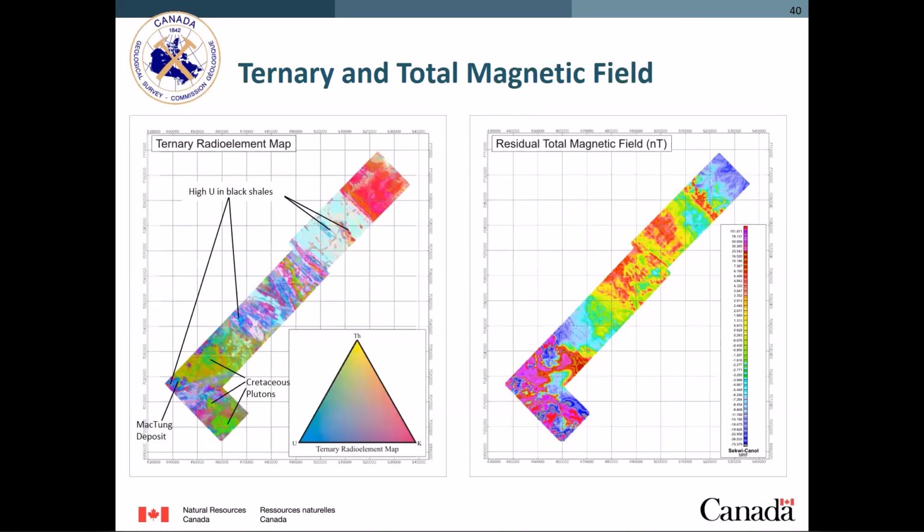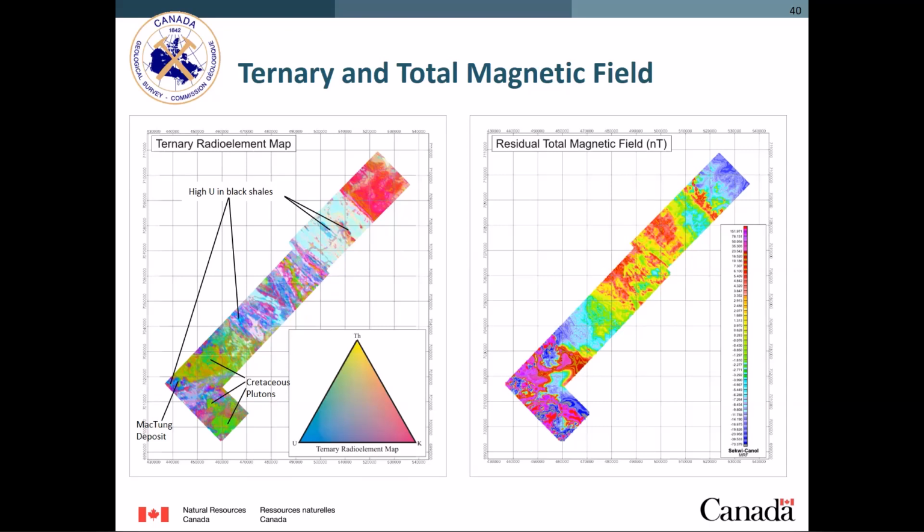And again, here's a ternary map, except we've used subtracted primary colors here, yellow, cyan, and magenta. And we put thorium through yellow, uranium through cyan, and potassium through magenta. And you can see some pretty vivid distinctions quite nicely here. More information here in the sandstones and siltstones. Massive is quite different than here. And you can see the Cretaceous plutons.